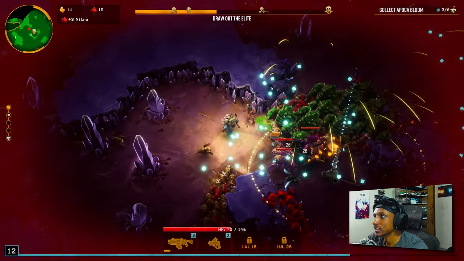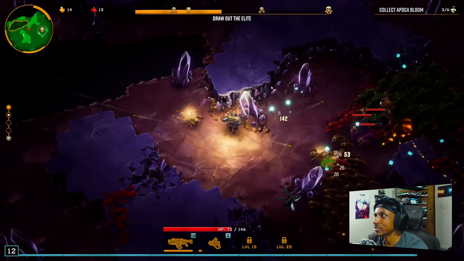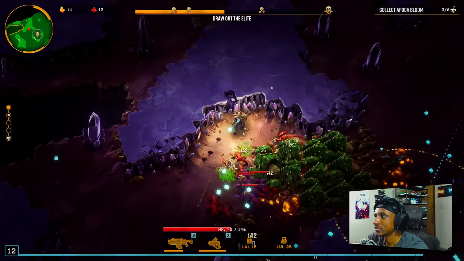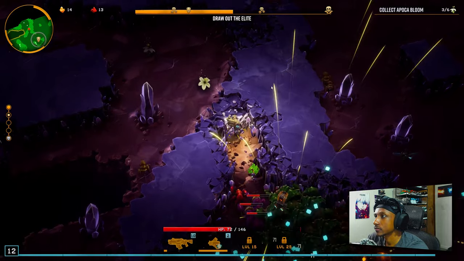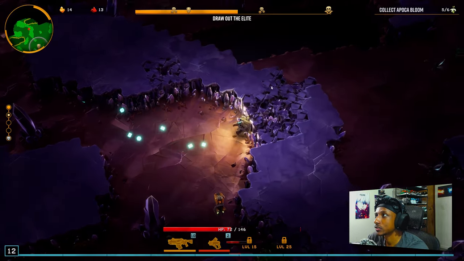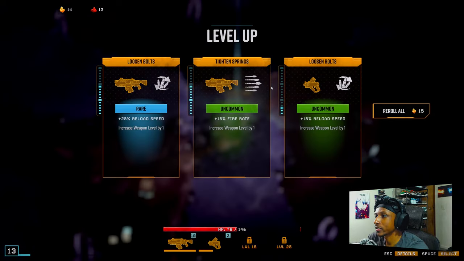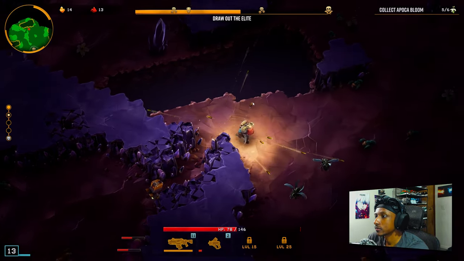We're fine, we're fine. Everything's fine. We're fine. Yeah, we're fine. I do have to go back there, though. At least my weapon's almost level 12. That's good.